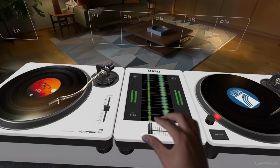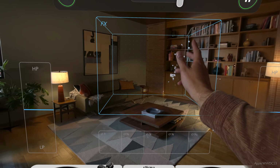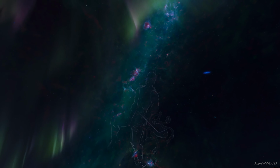With all that in mind, I guess you're wondering whether I'm going to buy the Vision Pro. The honest answer is probably yes. Will it be the first generation that I buy though? That I'm less sure of. And whether I end up keeping it will be a story for another time. But I'm really keen to hear what you guys think.